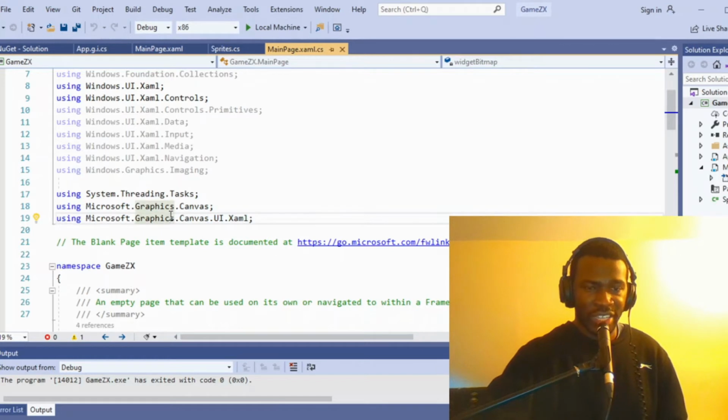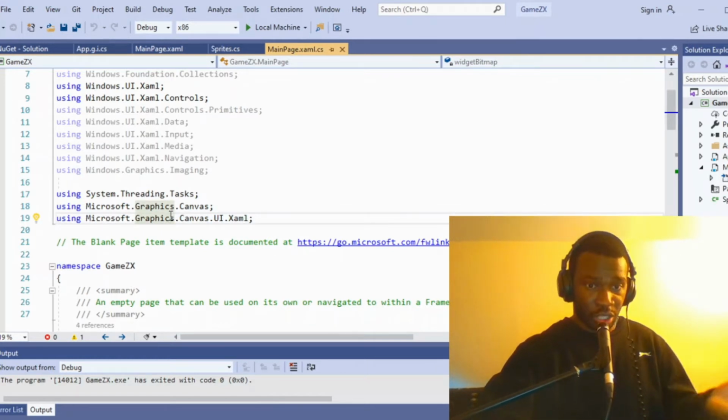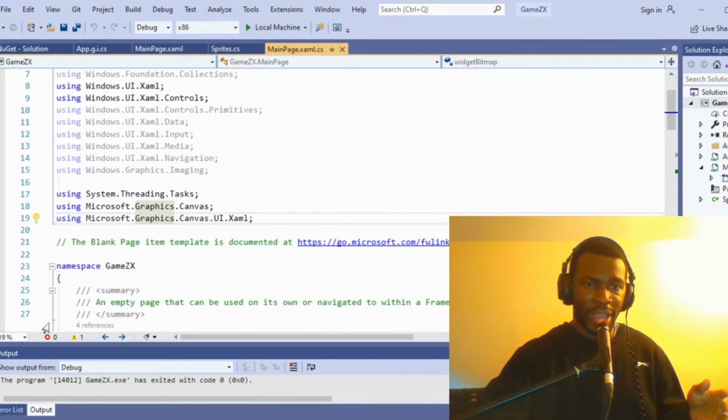Now I'm going to leave a link to my research and the documentation that I found, linked to how I was able to work out how to make this all work, so you know how to get any namespaces that are not already available, and so on and so forth.